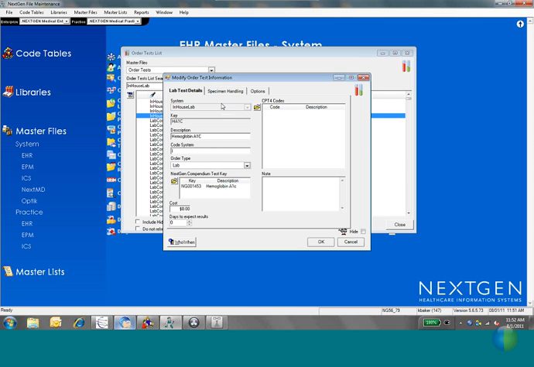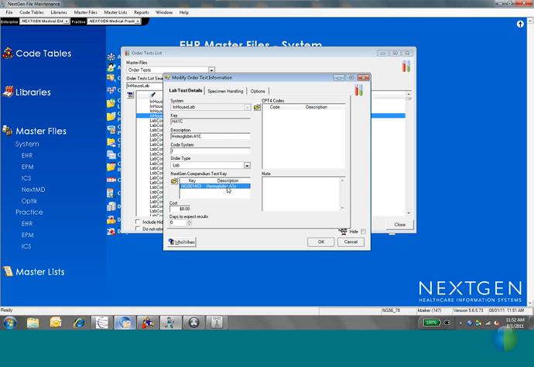What I've done is completed the first 5 required fields. The system is called in-house lab. It's not a vendor that you're interfaced with. It's just a vendor that's in the list to indicate that you're doing them in your office. I created a key that I made up myself. I just abbreviated hemoglobin A1C. And I, of course, typed the description for myself. The code system will be I for in-house, and the order type was lab.